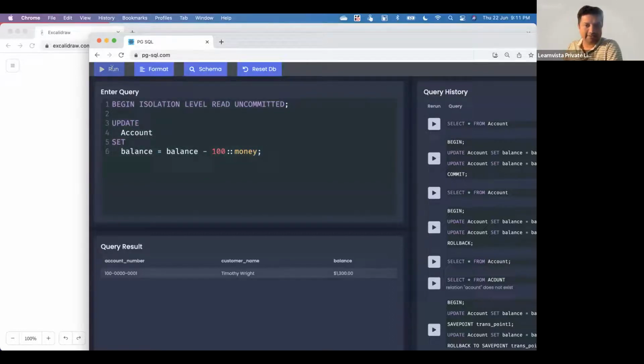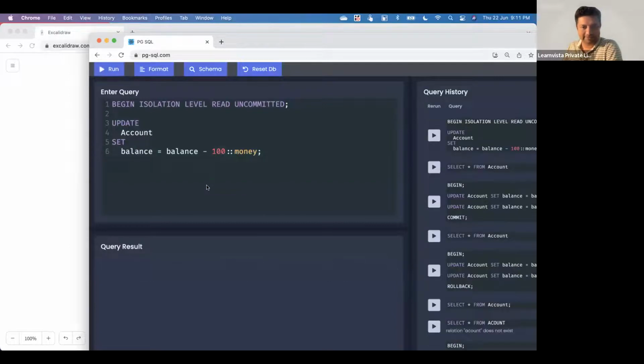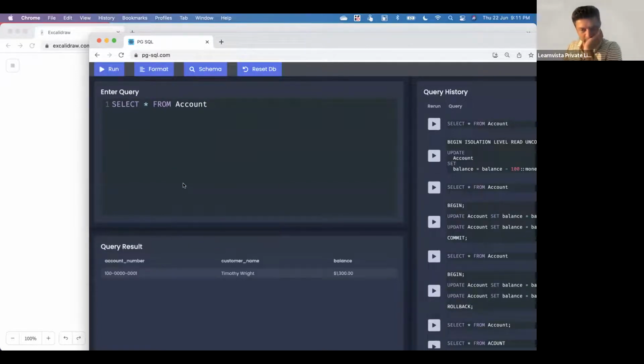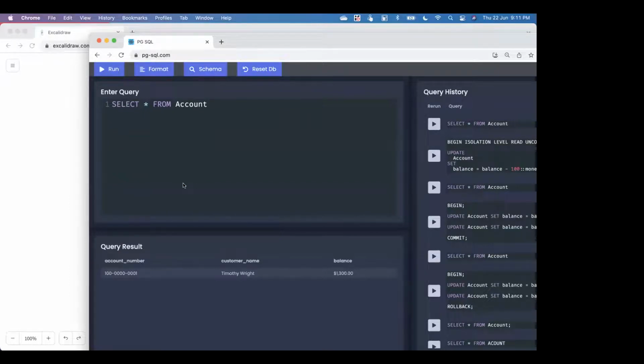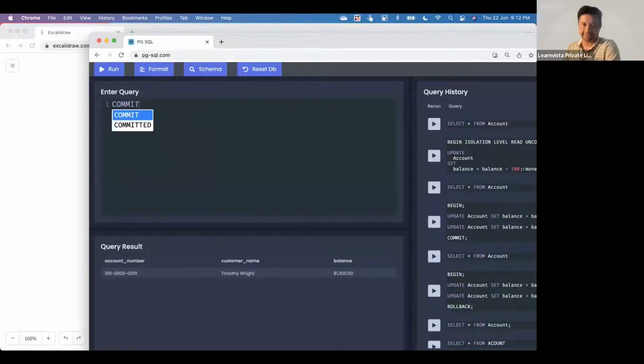So when I run this, let's see what happens. $1,300 is still there. So I think that's fine. It's not reading the uncommitted value. Yes, correct.